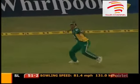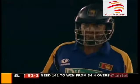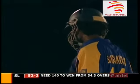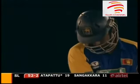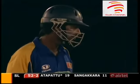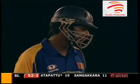That one away nicely, beginning to look a little bit more comfortable. Sangakkara on 11 of 17. Never really looks in all sorts of trouble. He's got one nasty delivery so far today, one that stayed down a little bit, but he's a comfortable player, and the reason he's comfortable is because he's such a good backfoot player. Gives himself just a little bit more time. He's got very good balance as well, and so composed. He's got the right temperament, has a lot of belief in himself.